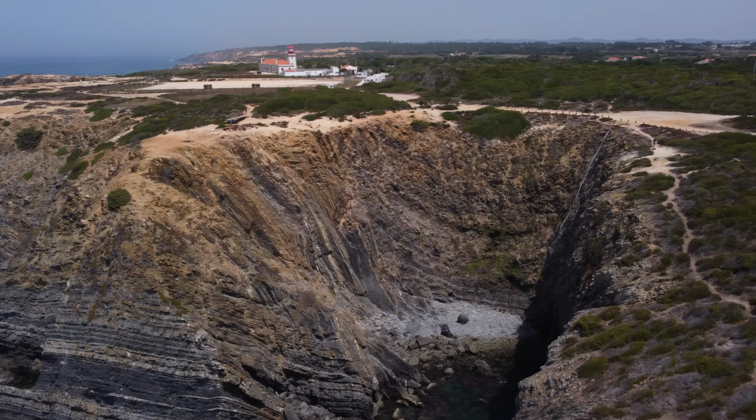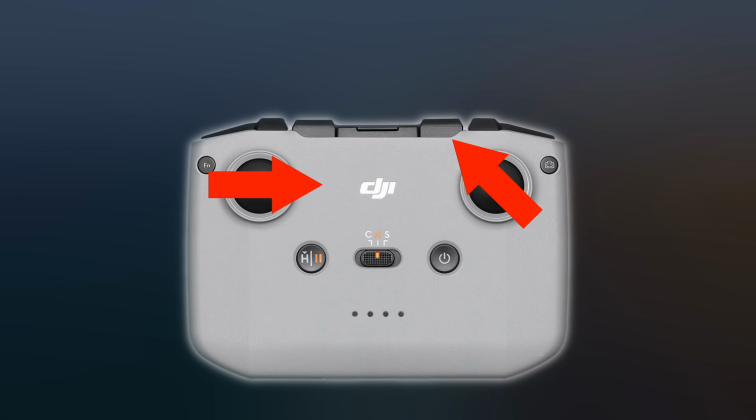Let's do the same thing but closer to the cliffs and in the opposite direction by moving forward and left while rotating right.